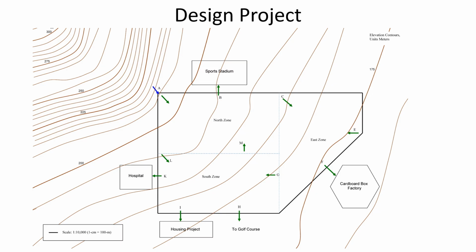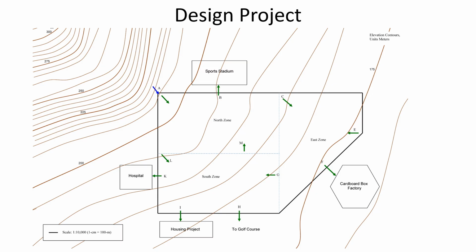So in this design project, there are several phases. The first phase is you're going to be trying to figure out how much water they will be consuming at each of those junctions, based on things like how many people live in the north zone. So if you look at the table on the back side of the packet that I gave you, if you have Boise, so that's Boise, Idaho, I'm assigning you a population density of 150 people per hectare in the north zone. So a hectare is 100 meters by 100 meters.